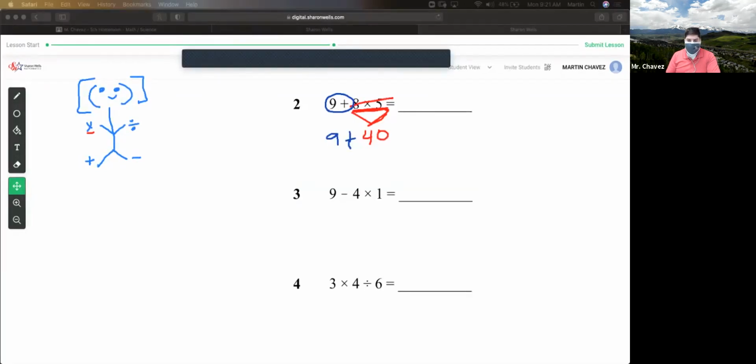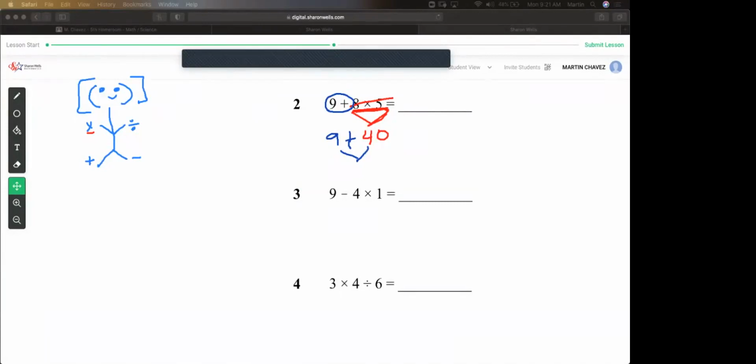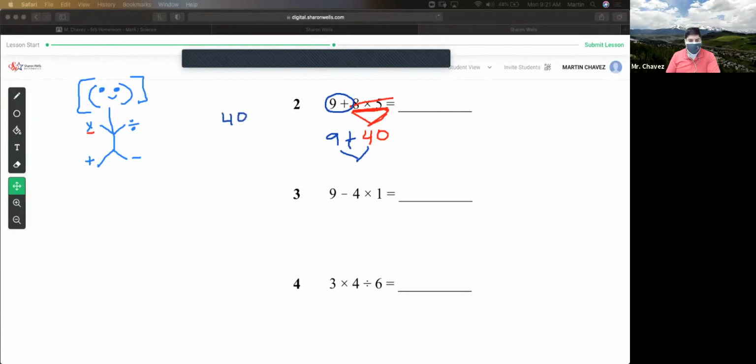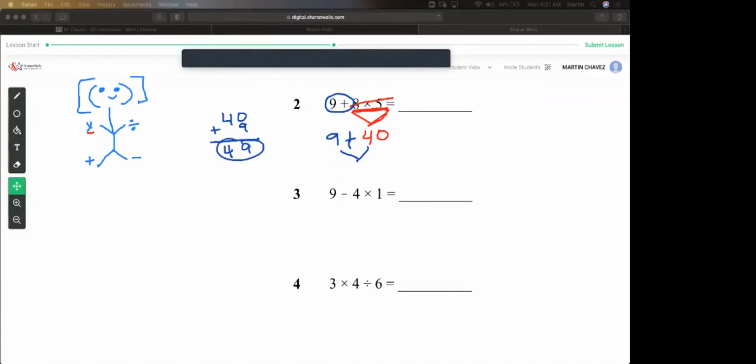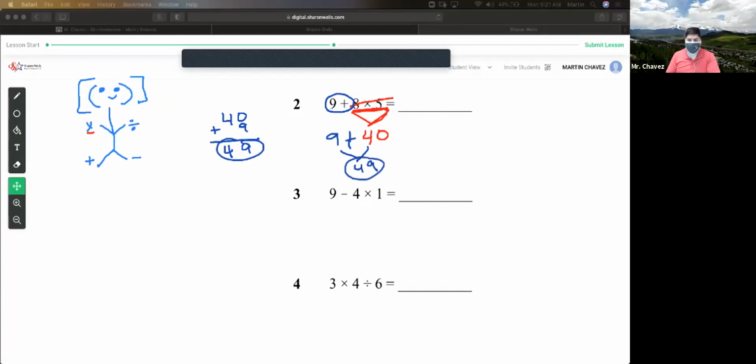So now I'm going to solve this equation. 9 plus 40. What's 9 plus 40? 94? Not 94. Remember, 40 plus 9. 49. Yep, 49. So 49 is the answer to that equation.